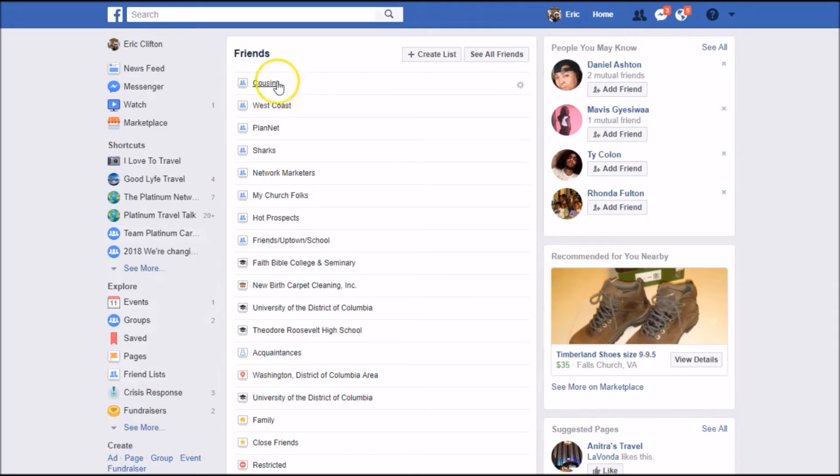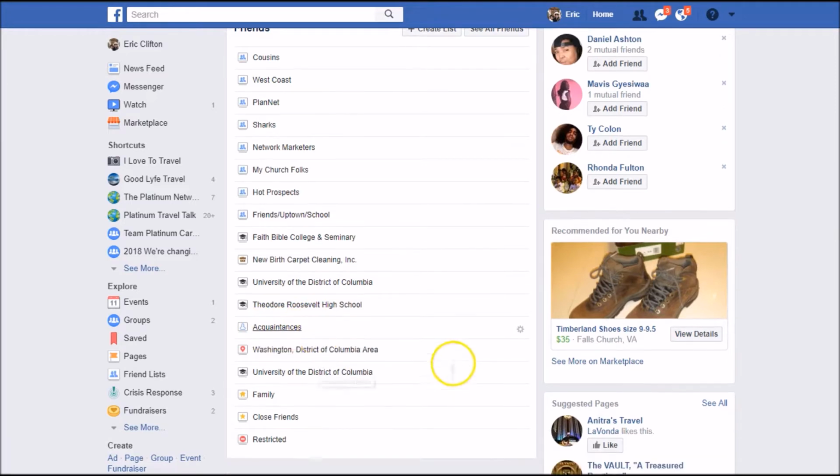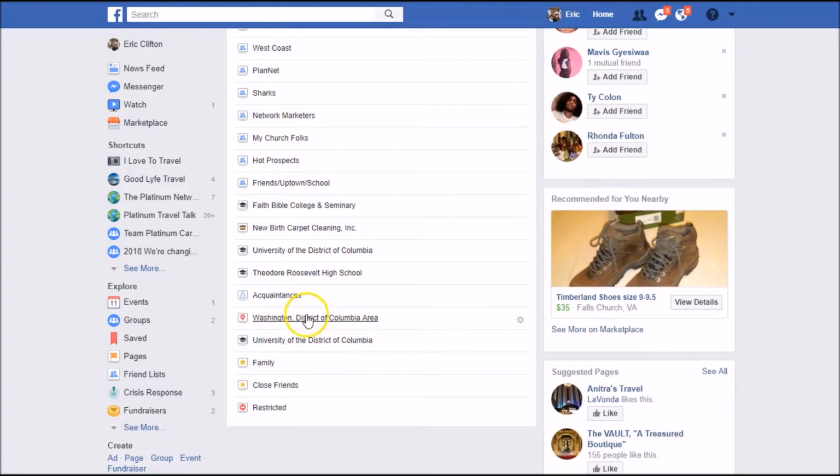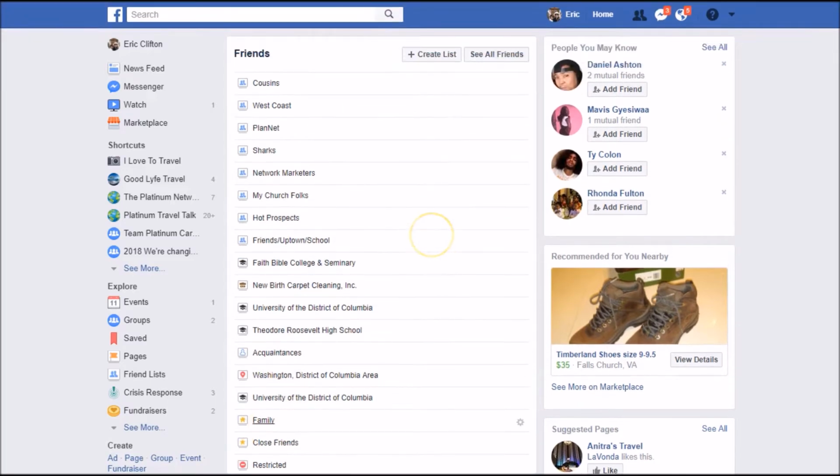That's my friends list. Now, what you want to do as you start accepting new friends and as you are sending out new friend requests, you'll notice that oftentimes when you do that, it asks you to describe what type of friend. Usually, most people will have it clicked on acquaintances or close friends or family, which are the first options that normally come up. And most people I see when they do it, they don't even care about it. Look, it doesn't matter if they're acquaintance or a friend or family, but I'm gonna show you why that's important.